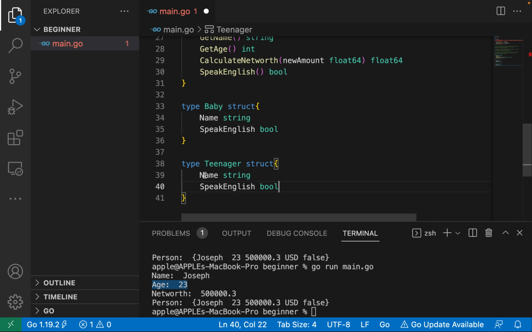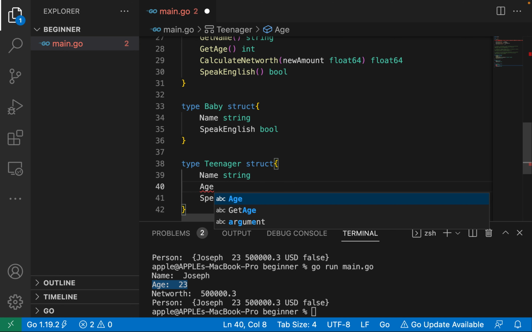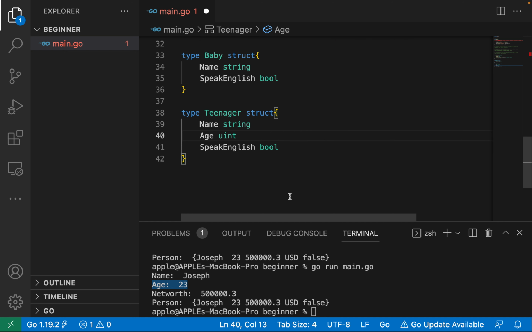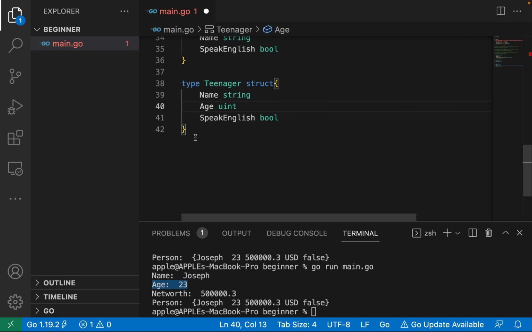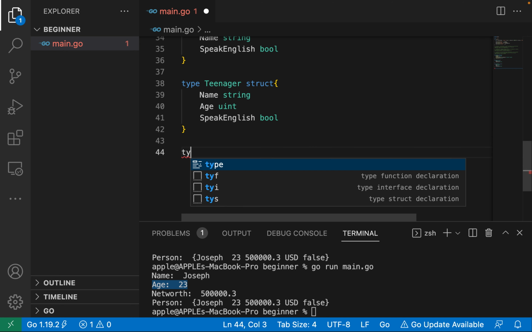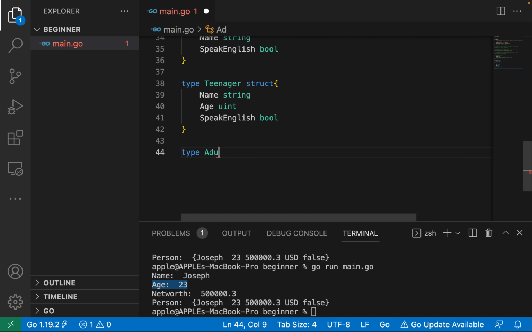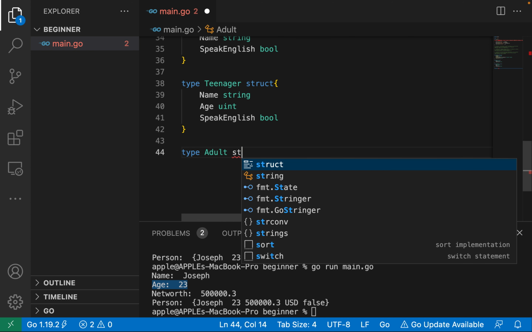Let's just have this here. Copy. Obviously, teenager has an age. Int, so just do an assign int. But it's probably gonna typecast that to integer anyways. We don't really care about that. Now let's just have an adult. We call it type adult struct.